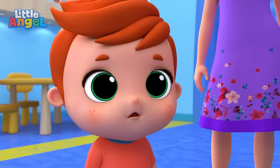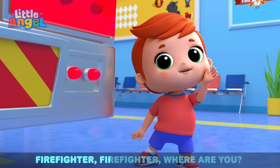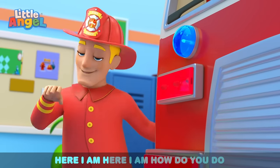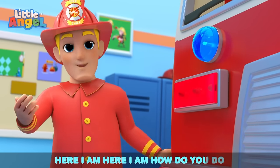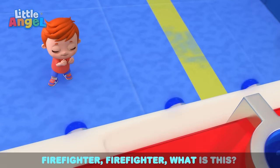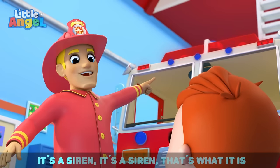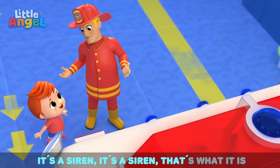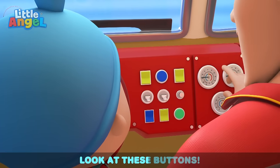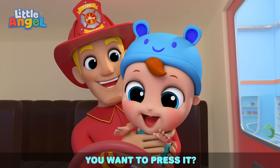Wow! Oh! Firefighter, firefighter, where are you? Here I am, how do you do? Firefighter, firefighter, what is this? It's a siren, that's what it is. Look at these buttons. You want to press them?